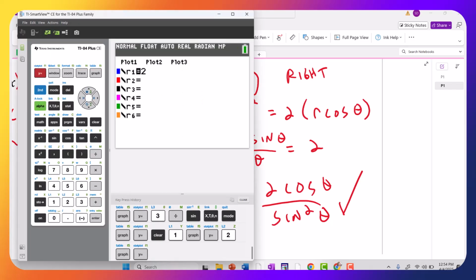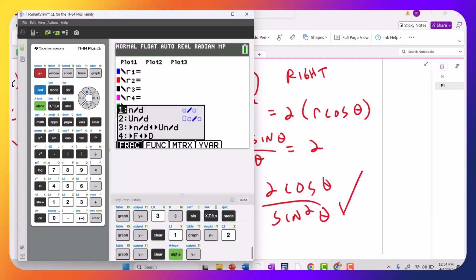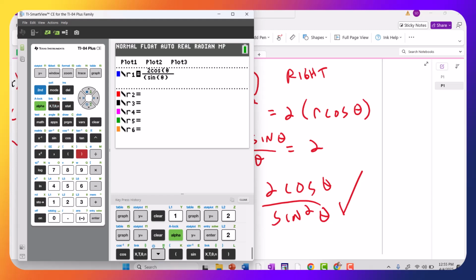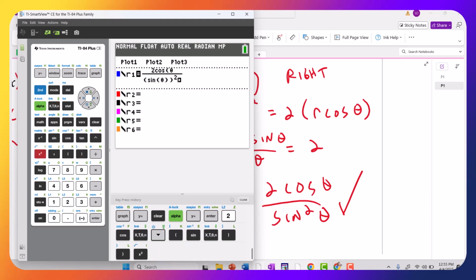All right, y equals. Let's cheat as they put their stuff away, and let's do the little fraction button because we can't do fractions anymore. We're going to have a button for it. 2 cosine theta divided by, you know how you have to do sine squared, you have to do what it actually means, which is sine theta, close, and then square it. Be ready to be amazed.